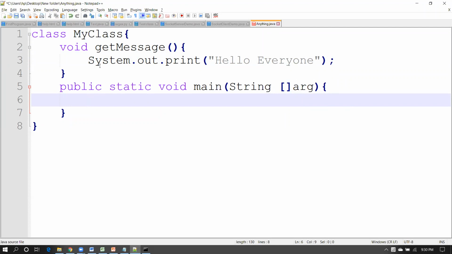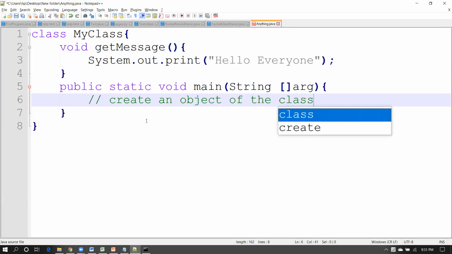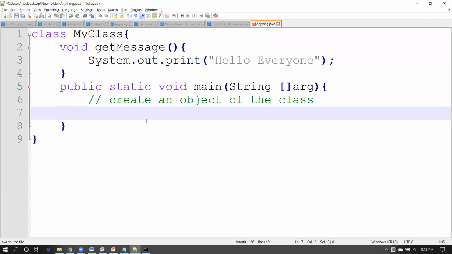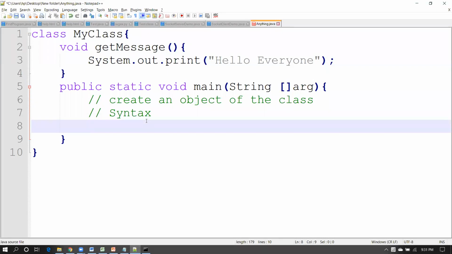first of all, you have to create an object of this class. What is the syntax to create it? The syntax is, first we will write the class name, then a reference variable.